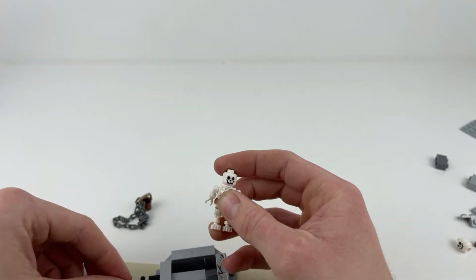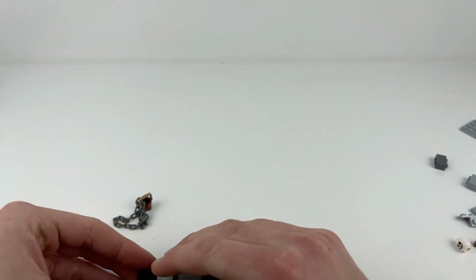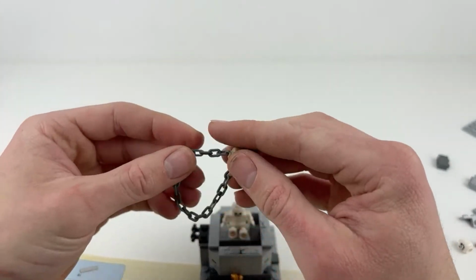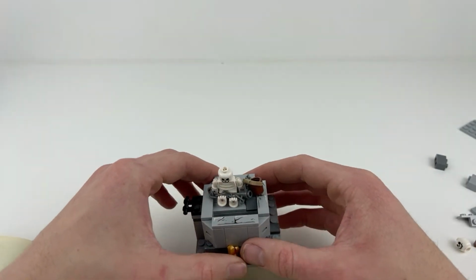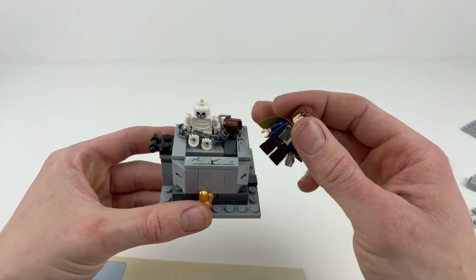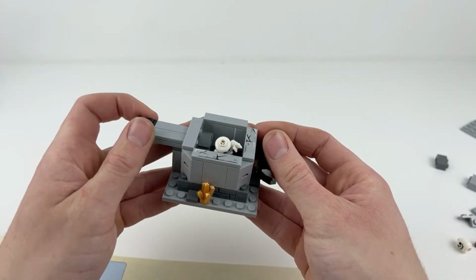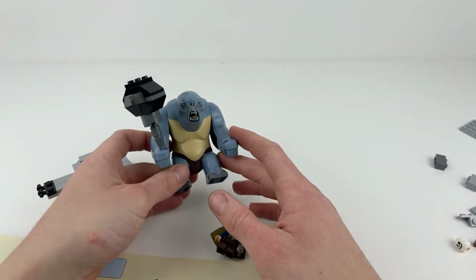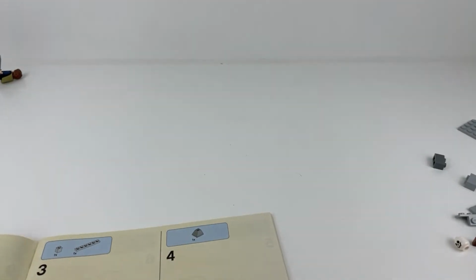So now we've got to sit him on top of that. Oh, bugger. Push too hard on it. So he sits on there like that, and then we're going to wrap him around like that. And then we sit him like that, and then we recreate the movie by Pippin making a noise by knocking the bucket down the big well, and then the skeleton falls, and then this big blue guy comes in and starts wrecking the joint. Right, yeah, enough of that. Keep building.